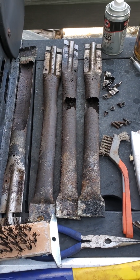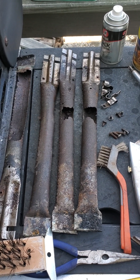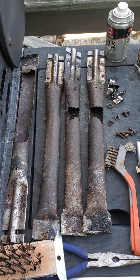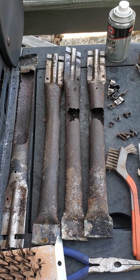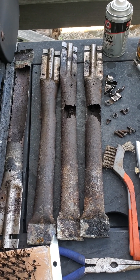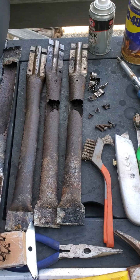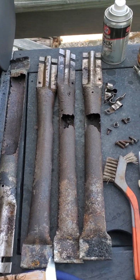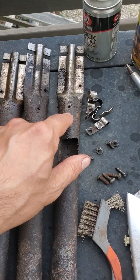And he's pretty gruff, and he just said, is the inside rusted out? He didn't just want to replace the burner tubes. And he said he wasn't going to make any effort to undo any rusted screws or anything like that. So I took it upon myself to at least give it a try. So I took a look.